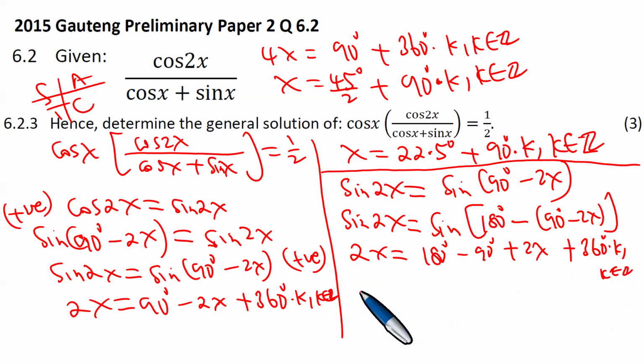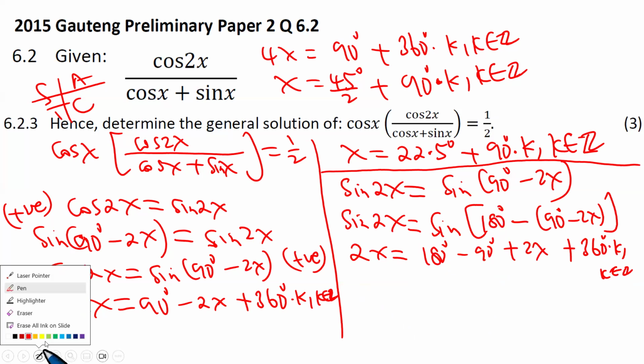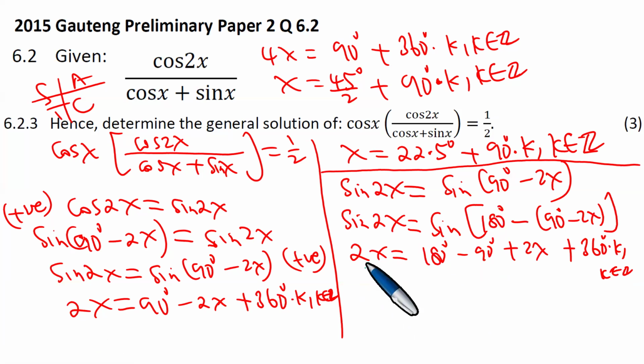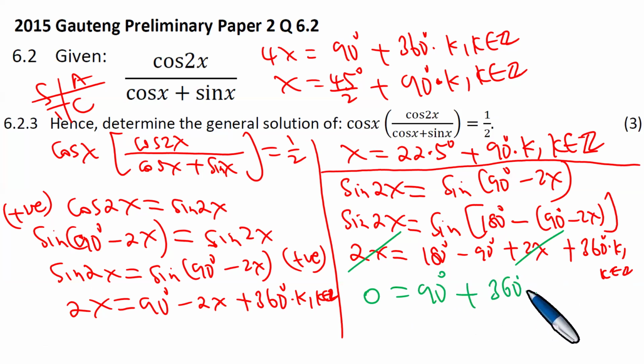But now we are back again to the same problem: 2x minus 2x cancels out, and we again have 0 equals 90 degrees, which is the dilemma we ran into even when we used the cosine approach. We get this equation that says 0 is equal to 90 degrees, but these are never equal, meaning this is not applicable. So it takes us back to the fact that the solution is only one, x equal to 22.5 degrees. Any question, Neville?